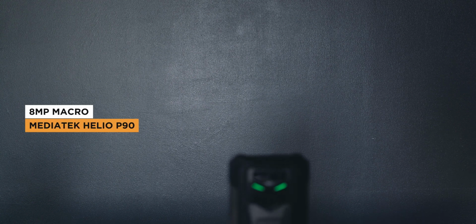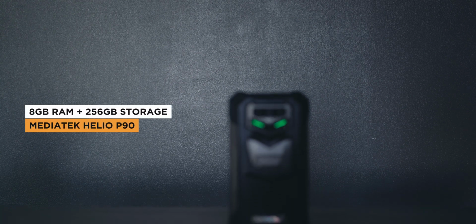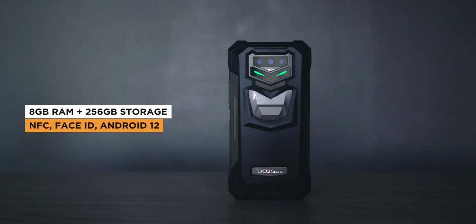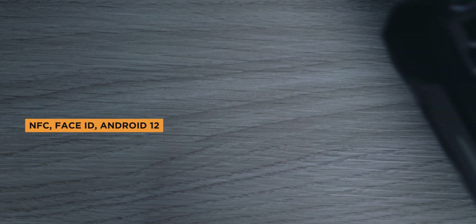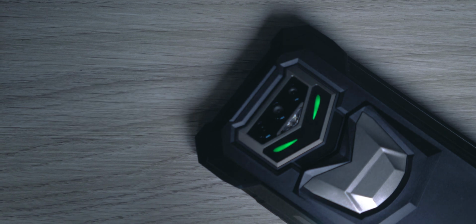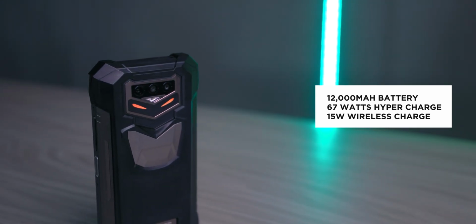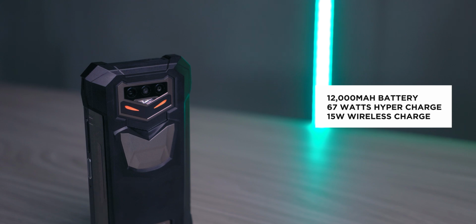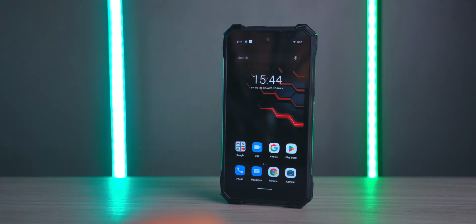The DooGee S89 Pro is powered by MediaTek Helio P90 with 8GB of RAM and 256GB of storage. Has NFC, Face ID, fingerprint sensor, and of course Android 12 with custom UI. And the main highlight of the device, other than the shockproof, dustproof, and that it can go deep for about 1.5 meters for 30 minutes, is the huge, and when I say huge, it has a 12,000 milliamp hours battery with 67 watts hypercharging capability, and also features a 15 watts wireless charging capability. Now this phone is jam-packed.